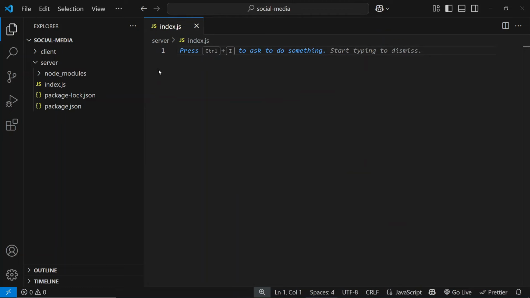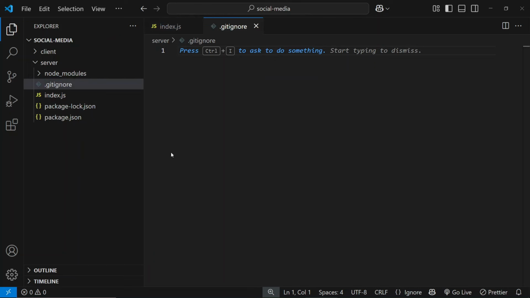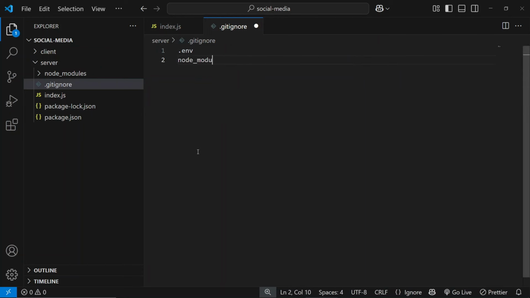Now I'm going to have the server soon, but let's go ahead and actually have .gitignore. Okay, I'm going to push this to GitHub. So .gitignore, and I'm going to have .env file and the node_modules folder here. Okay, I don't want these two to be pushed to GitHub. Okay, .env file is going to have some credentials which I don't want people to see, and also the node modules have just the dependencies which does not need to be pushed to GitHub. I hope that makes sense. All right, so these two should be in your .gitignore file here.